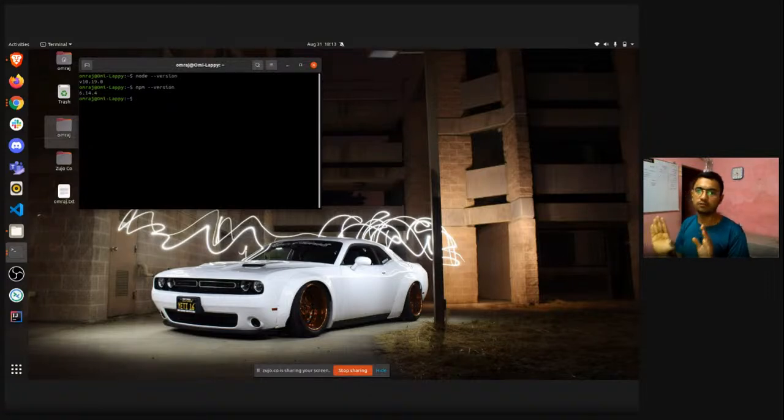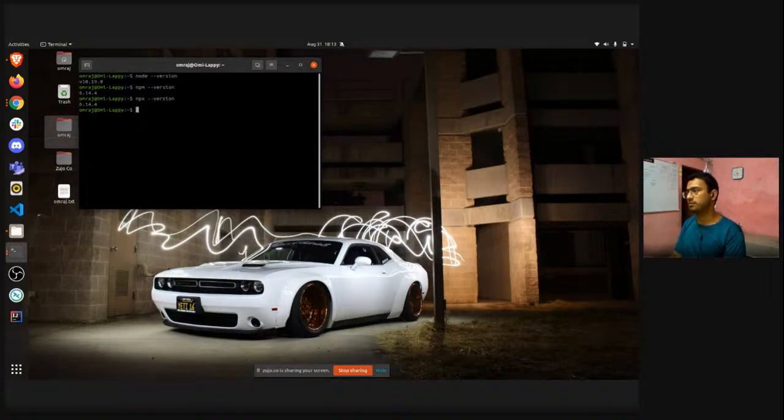If it says that it is not there, then there is some mistake from your side, so go and redo that step. This will definitely fix it, or just google how to fix it, right? Makes sense. Next, check npx minus version, which will also give me a particular version, right?